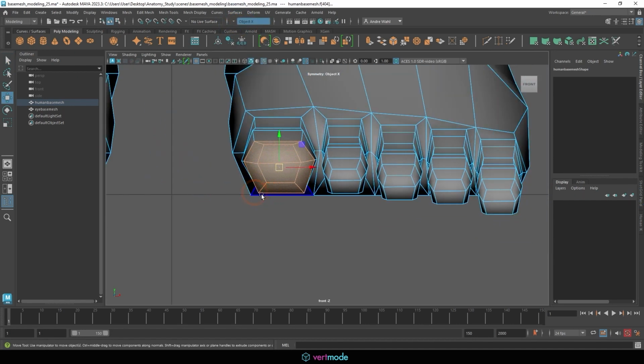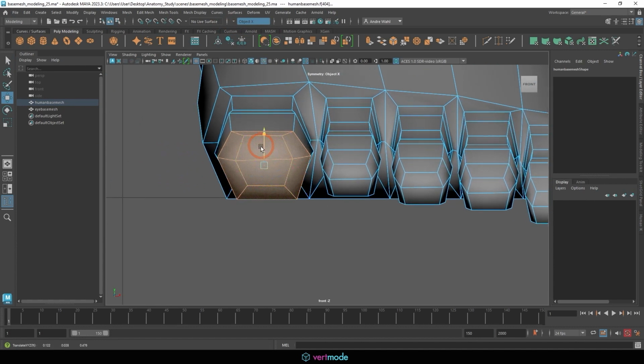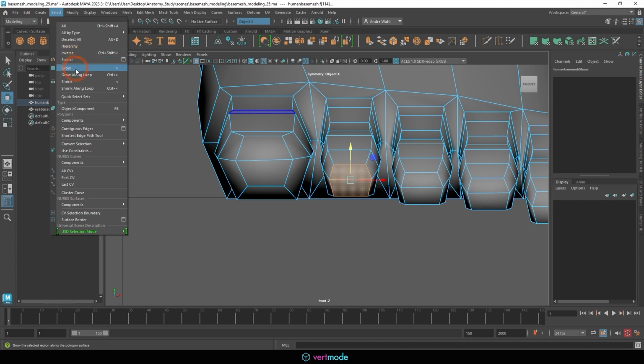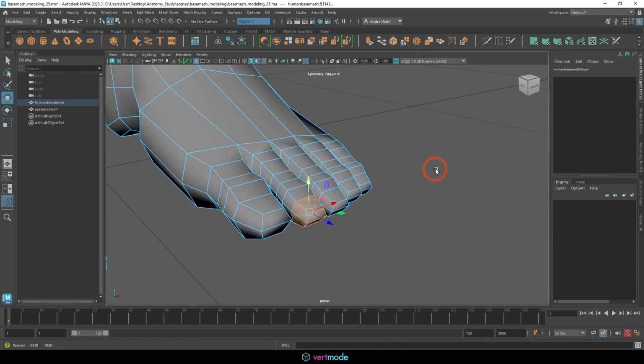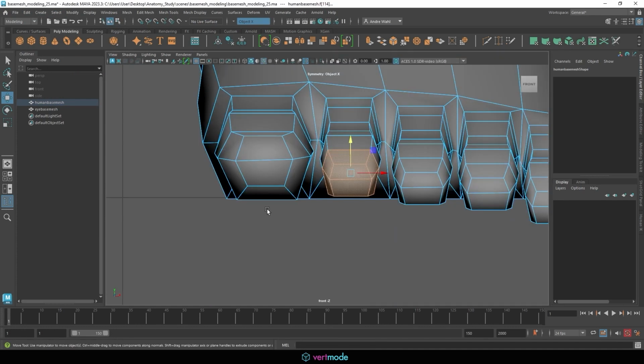But you want to have the base of the toe here coming in line with the ground, because the tips of the toes touch the ground. I'll do the same with this one. I'll just do a select and grow, and we'll just grow this back. And this one we may want to grow back a little bit further depending on how it goes, but I think that's okay. We can pull this one down so it touches.